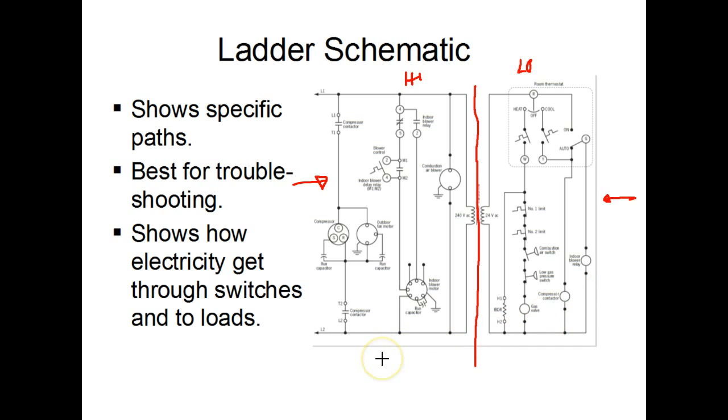Another thing to remember about these ladder schematics is different manufacturers have different ways of depicting these. So one manufacturer may have it laid out as you see here, another may have it laid out from top to bottom, left to right, bottom to top, and so forth, but they are all divided by the high and low voltage sides.